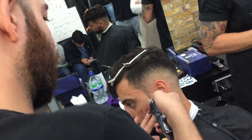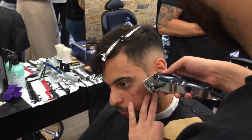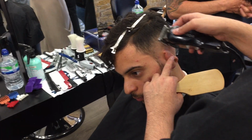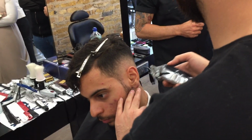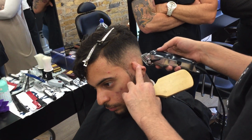And then it grows back there. Isn't it all depending on the position of the cowlick in the back? I think it plays a part, but generally it doesn't. It's just their hair. Some people have got a double cowlick and it's perfect on the side.